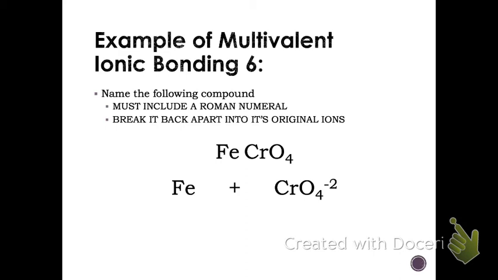So we have 1 CrO4. We only have 1 of those in our compound, and we have 1 iron. So the question is, what does the charge on my iron have to be? It's going to cancel out the charge on the chromate. Oh, 2. Yeah. Plus 2. Good. So it's going to have to be plus 2. So the name of this compound is iron 2 chromate. Iron 2 chromate. Okay. I got you.